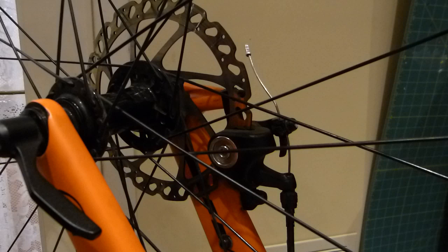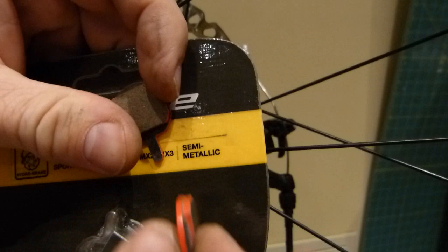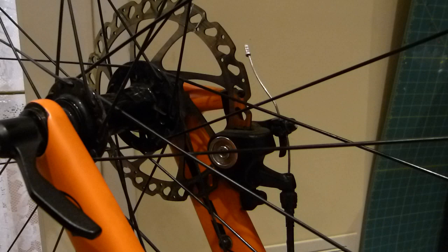I will also show you in this video what's involved in changing the brake pads themselves. I have here brand new, fresh out of the package, brake pads. I'm going to use these semi-metallic pad compounds because I need pad compounds that work both in dry and wet weather. If you only do dry weather riding and you want to go with organic brake compounds, nicer for the environment, go for it. In this video, I'll show you what tools I use. We'll discuss the geometry and fit of components and what's involved.